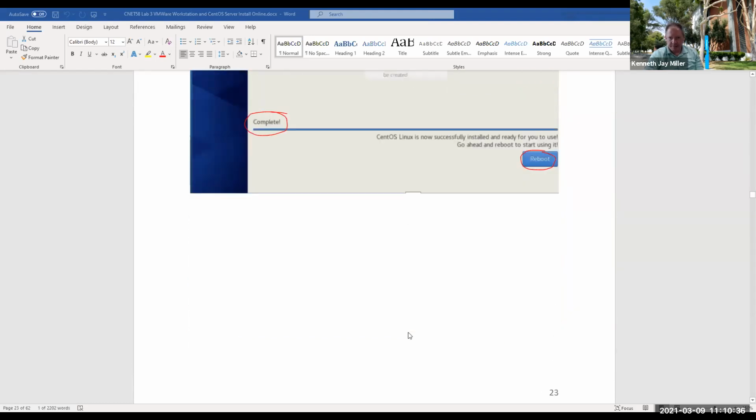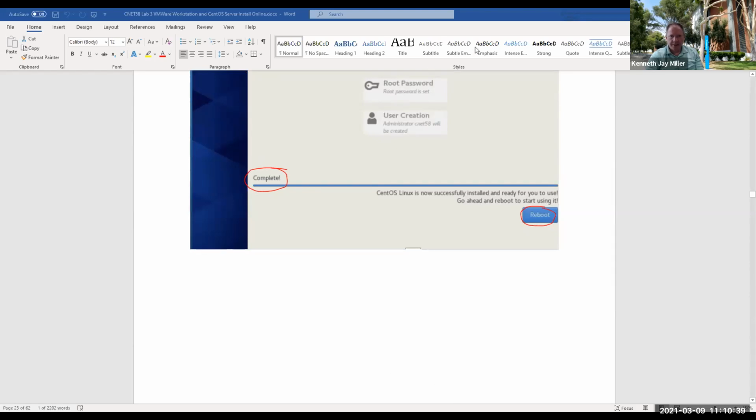So we are at the bottom of page 23, and I'm gonna stop my share. Let me know when you're to that point on the lab at the bottom of page 23, so you're ready to reboot. Or let me know if you have any problems and I can help you with that too. All righty, Ian, you should be able to get caught up pretty quickly. The rest of it is pretty much click, click, click, next, next, next, done, done, done.